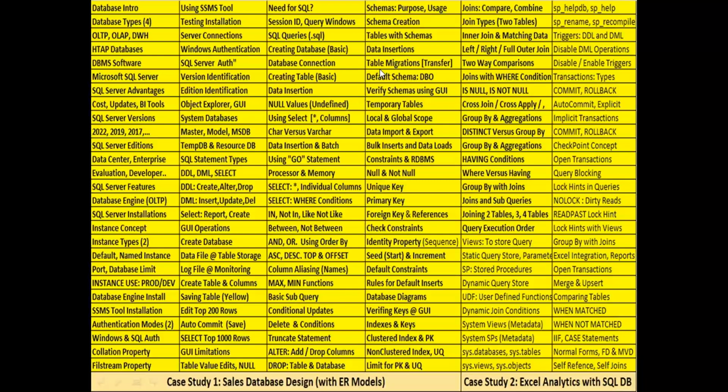Right from basic DML, DDL commands to cloning, copying tables with structure, with data, only structure, only data, basic SQL commands, schemas, constraints, temporary tables, indexes, joins, group by, stored procedures, functions, triggers.